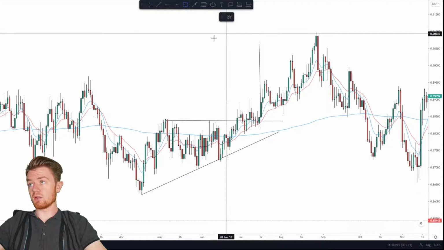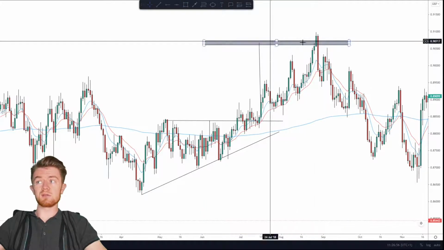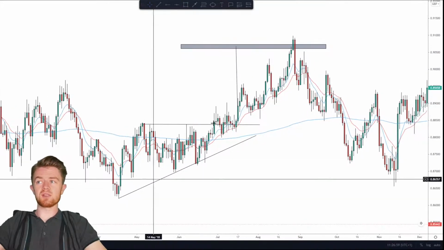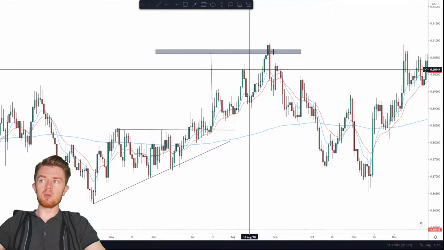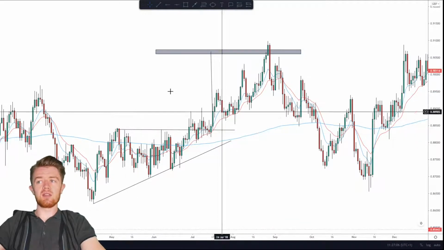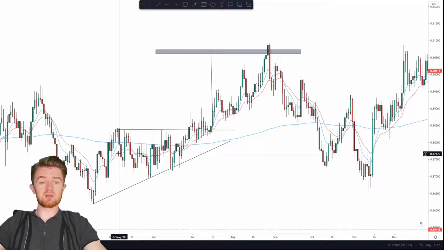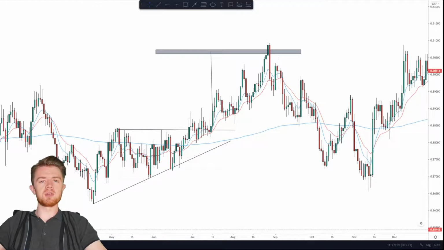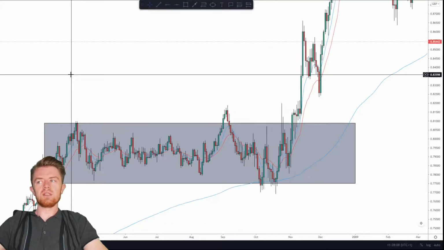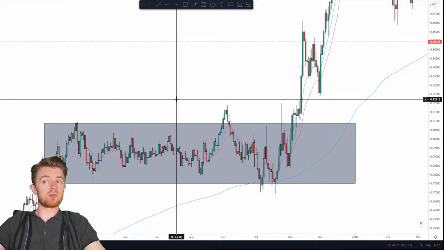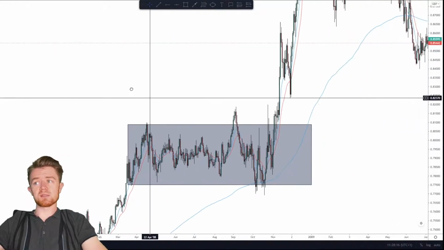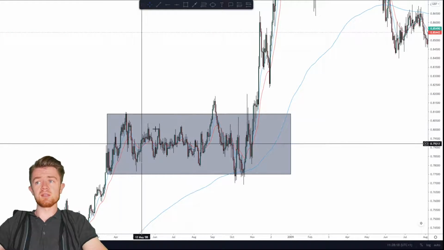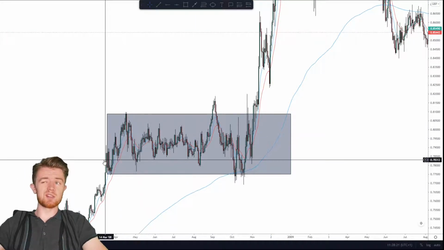If I was to plot on where the leg went to, the market was super precise in terms of the breakout, the top barrier here. It did in fact rally all the way up into that target zone area there. So again, as well as trading it downwards in a downtrend, it does also work in an uptrend when you spot these opportunities. So the next charting pattern, we can look at horizontal or rectangle zones. Basically when the market makes these sorts of zones, it's a period of consolidation within a trend.